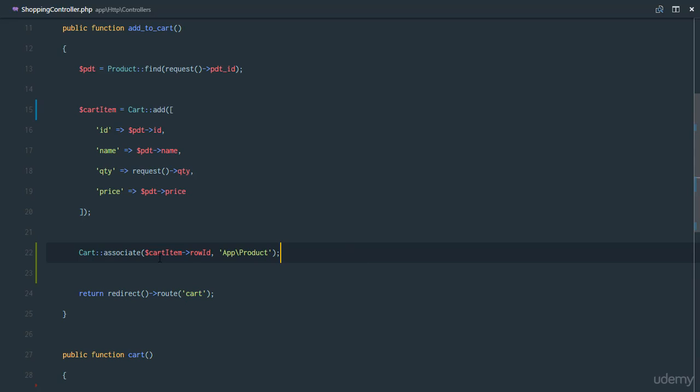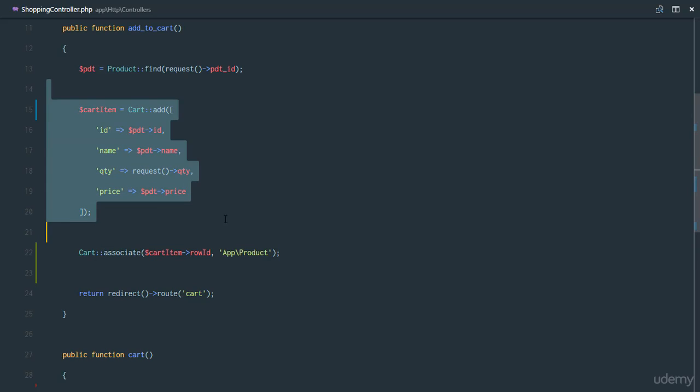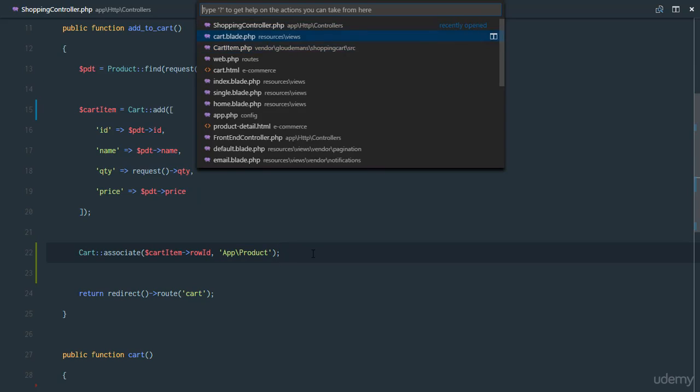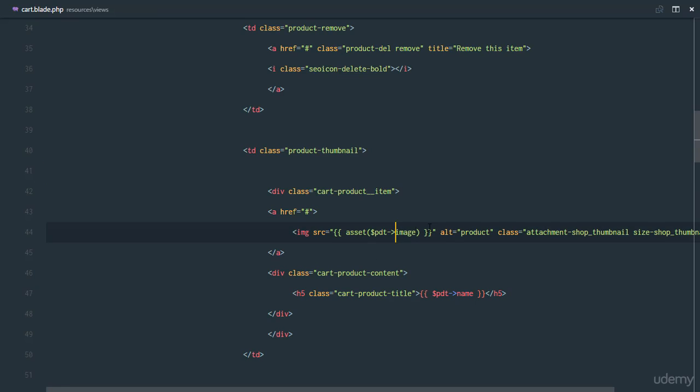This is because maybe you had a shoes model and maybe a clothes model. If you want to associate a particular item with the clothes model, you'll be able to. And if you want to associate a particular item with shoes or chairs or furniture or whatever, you'll be able to. So right here, all our items that are added to the cart will be associated with the App\Product model. As soon as we do that, in our cart.blade.php we'll be able to access a model property and we'll get the image.